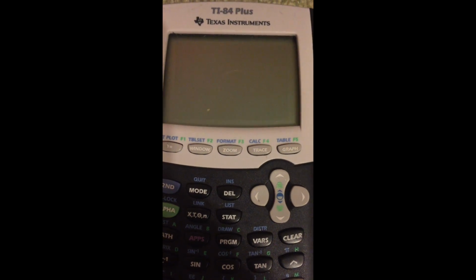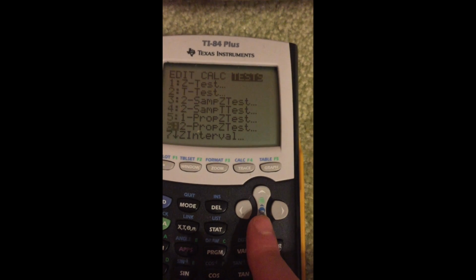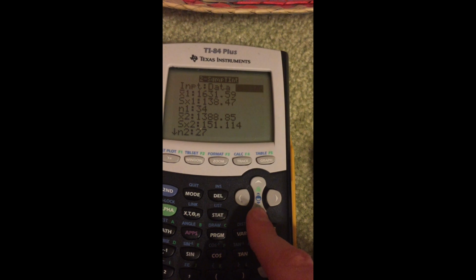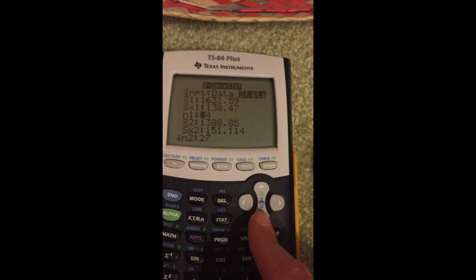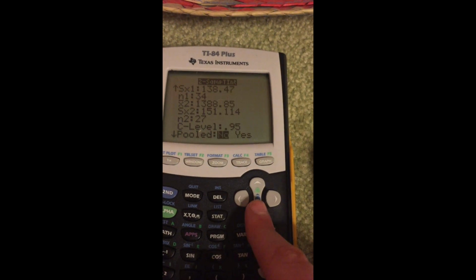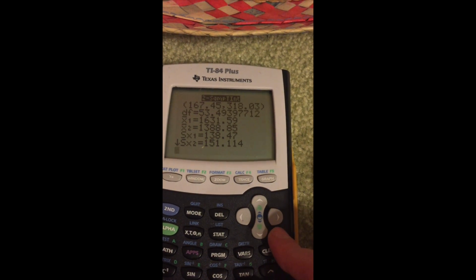Now I will show you how to calculate this interval using the calculator so you can save time and not have to do arithmetic. Go to Stat, Tests, 2-SampTInt. Luckily, we already put in the correct data because we did it in the other problem. So you will see that all this data pertains to our problem. Confidence level, 0.95, because we want to be 95% confident. Pooled: no. Calculate: yes. Okay, and now we're going to calculate and find our interval, which is 167.45 to 318.03.